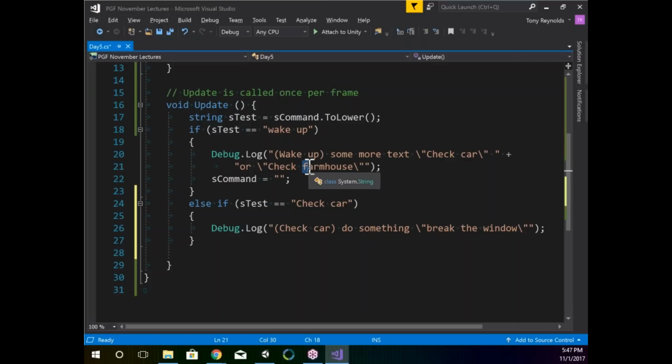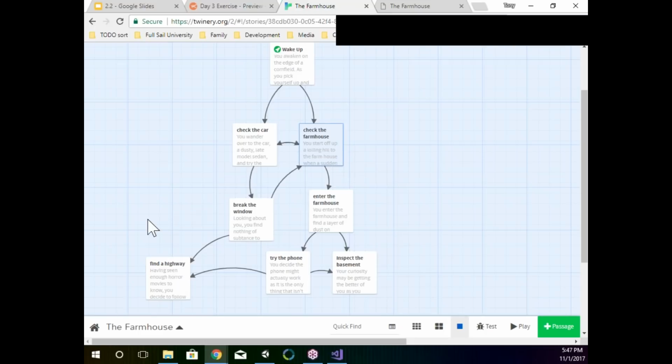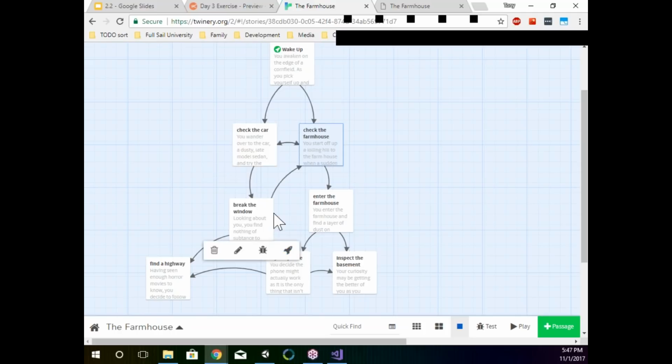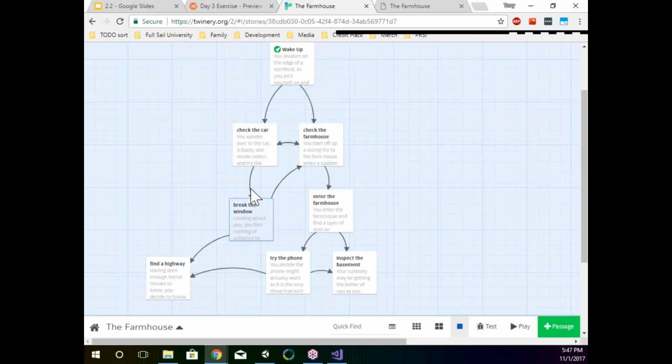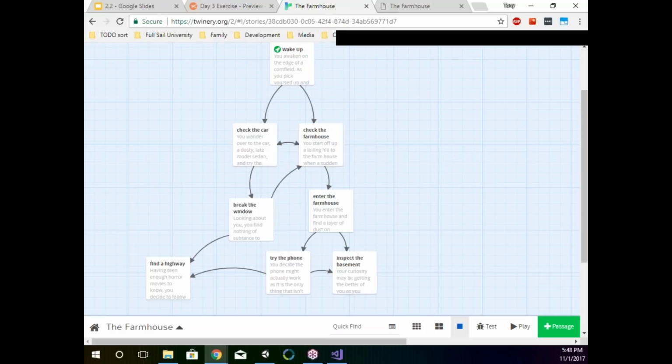Well, the thing is, if you take a look over here at this listing of nodes, enter the farmhouse, check the farmhouse, there are a few others nestled throughout here as they can go back. So breaking the window can take you to check the farmhouse. So some of these nodes can actually respond to the same letter.